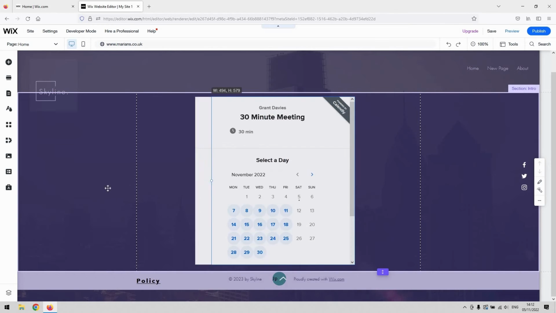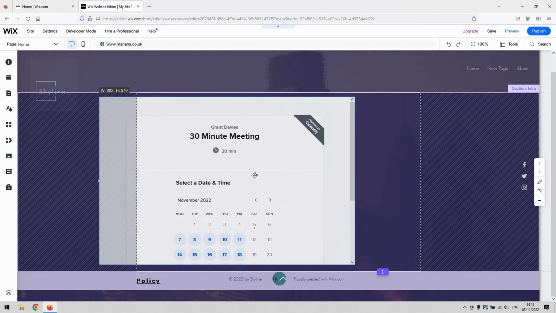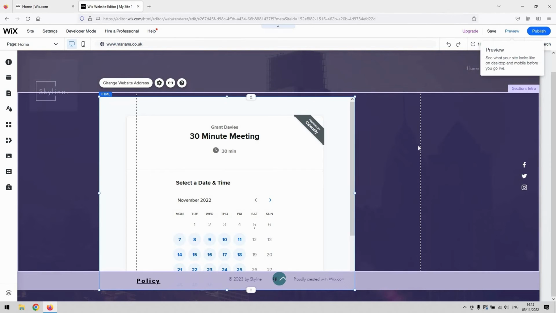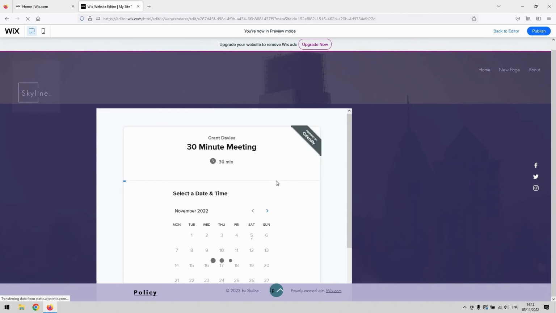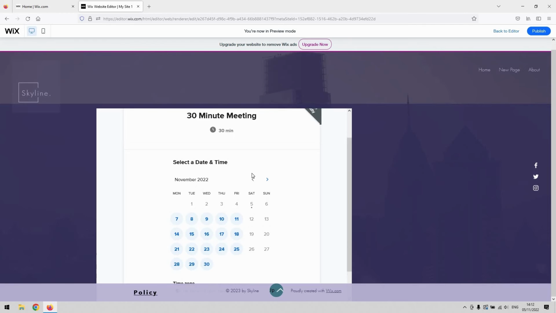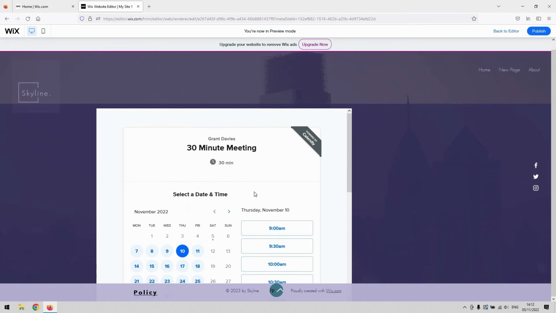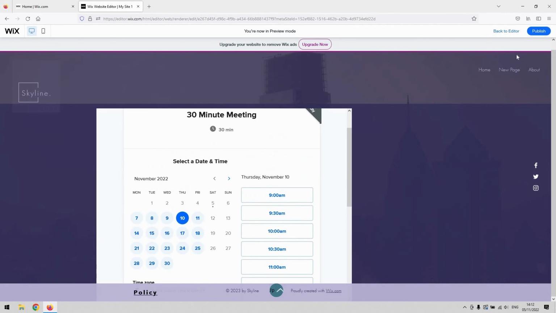If you just want to see the calendar, and obviously you can see more of the page as well as down underneath it like that. So we'll just give a very quick preview just to have a look at what it looks like. And there you can see that I've got a 30-minute meeting booker on the home page of my website now, okay? And the user would be able to just click a slot there and select a time from that.